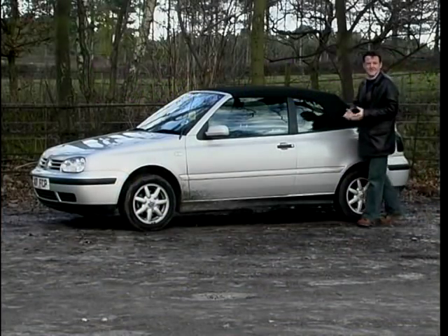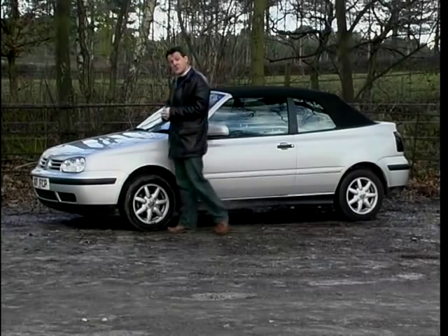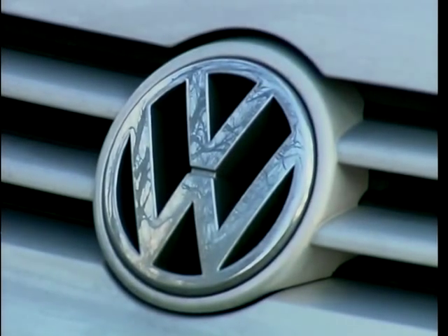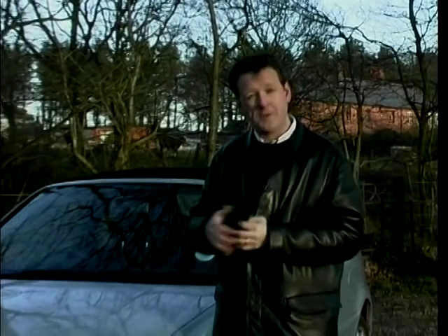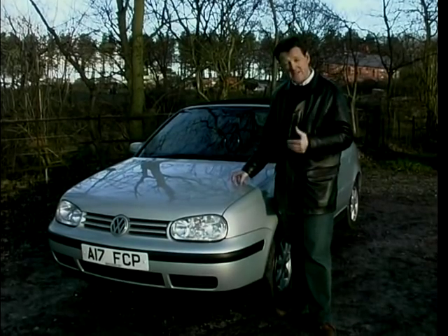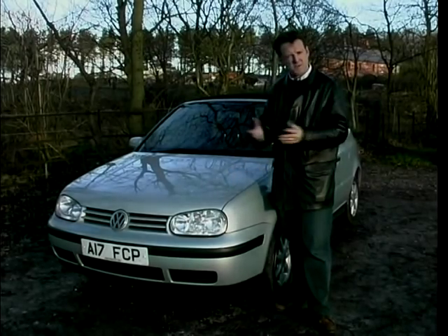The VW Golf is one of the best-selling cars in history, loved across the world and driven by anyone from vicars to fashion models and famous stars. For sheer style, you can't beat the Golf convertible. It looks the part parked outside your favourite wine bar and top-down in summer, cruising country lanes or the Santa Monica Coastal Highway in your dreams. There's a reassuring feel to a Golf — chunky, well-built, reliable and solid. It's always been a bit weird the way VW have launched their Golf convertibles, either coming along late in the current model's production life or even after that model has finished production. This Mark III Golf has been tarted up to look like the current Mark IV model — it's just the way VW do things.